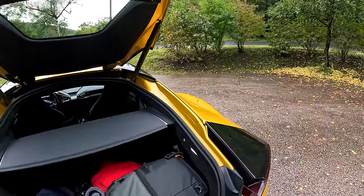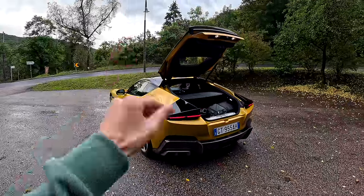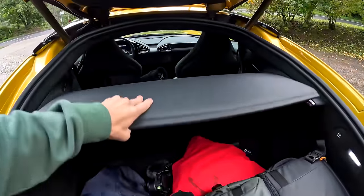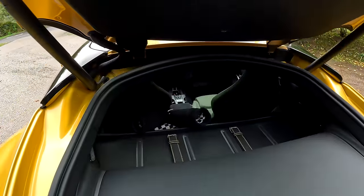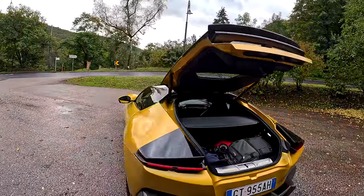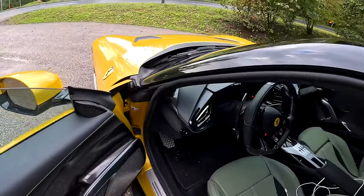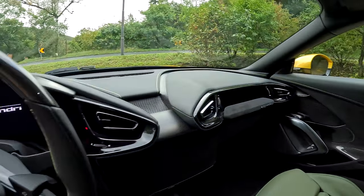Not too dictated by aerodynamics, especially on the non-TDF, non-GTO version of their grand tourer. Now the boot is actually really spacious — as you can tell, there's a bunch of camera gear in here. You've got your spec list, as you do in all Ferraris, and you've also got, as always in these V12 Ferraris, that rear deck shelf that you can put loads of stuff on. The interior has been completely redesigned too.